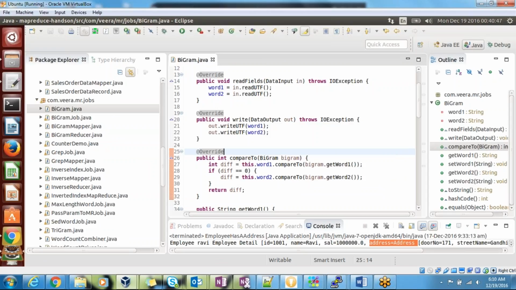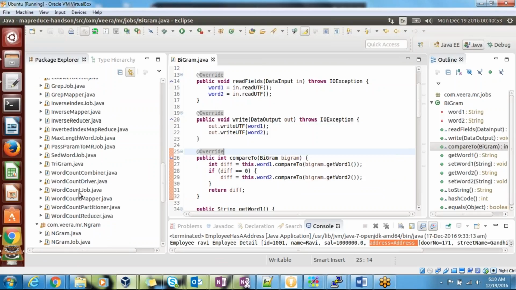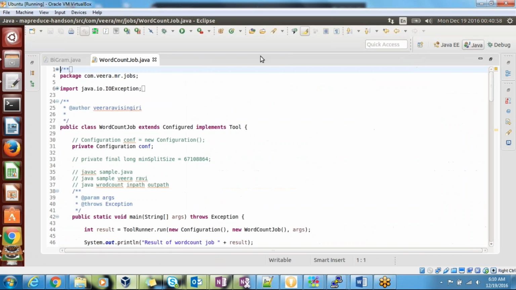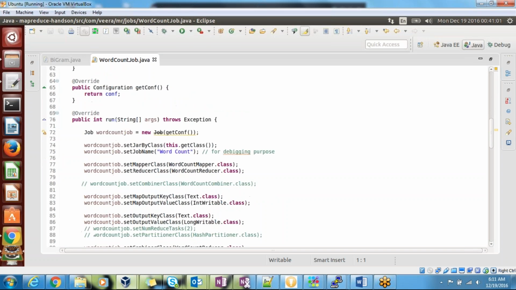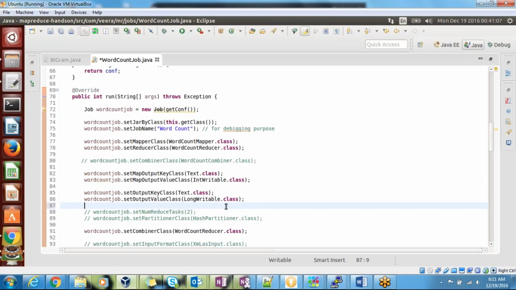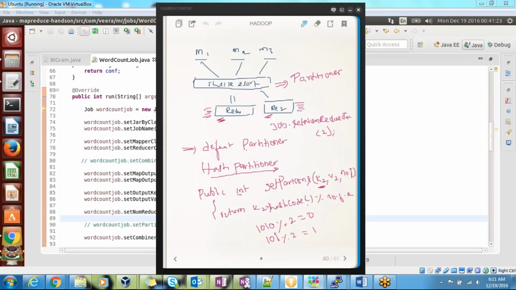In this word count program, instead of going through a default single reducer, I'm specifying here that I need two reducers. It means my output should go to two reducers.